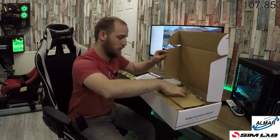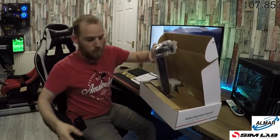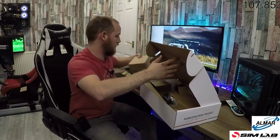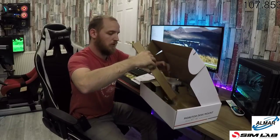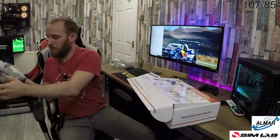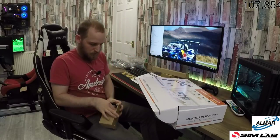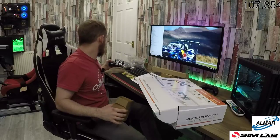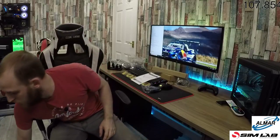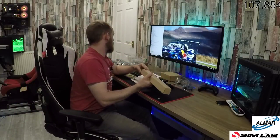I'll get all this out and then we can do some stuff. If you've got an actual desk setup you don't actually have that much room on your desk — that's the problem. Right, so that's that piece and this piece as well, because we're going to need that. That box can get shot out of the road.